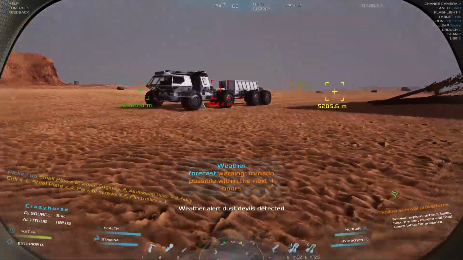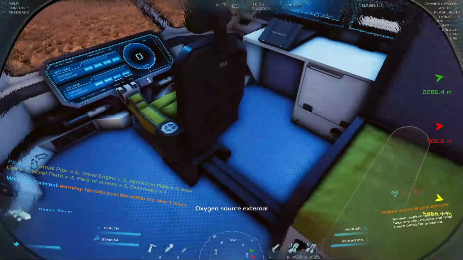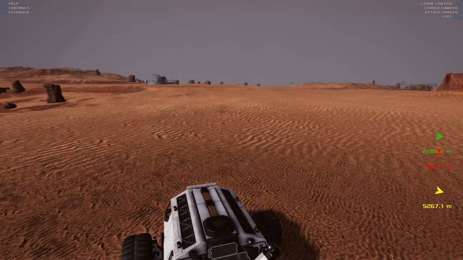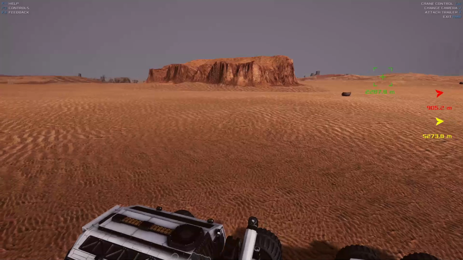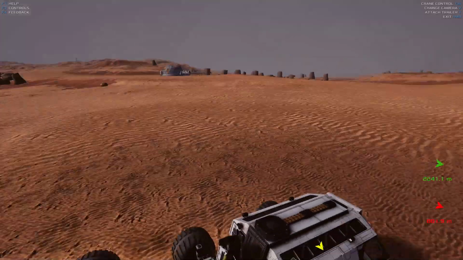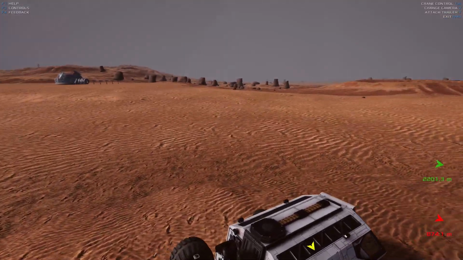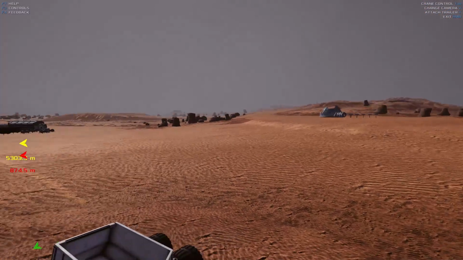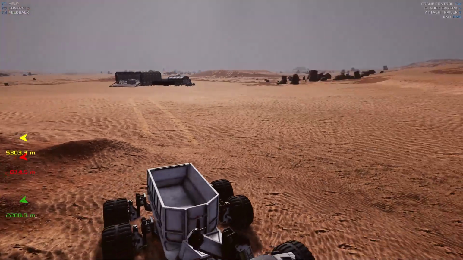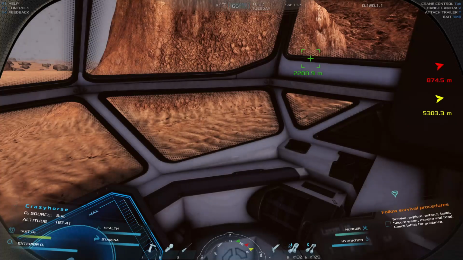Warning. Weather alert. Dust devils detected. Oxygen source external. I don't want to leave from here because somewhere in here there may be a tablet. Let's see, I don't see any dust devils anywhere. Let's go over here next to this outcropping. See, they're still blue. Still blue and yellow.